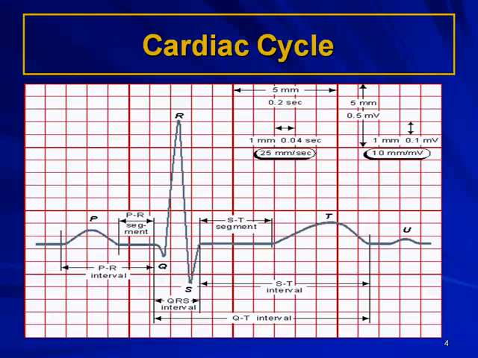What's the usual PR interval? Well, the usual PR interval is about 120 milliseconds. Anything over 200 is considered abnormal. What's the normal QRS duration? Well, anything over 120 milliseconds is abnormal. QT interval, what's normal? Well, normal is typically 320, maybe 360. Anything over 440, 450 is considered abnormal.